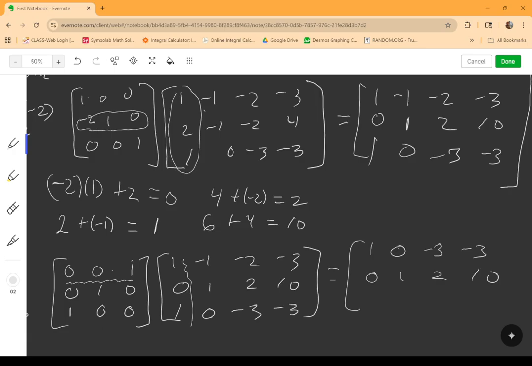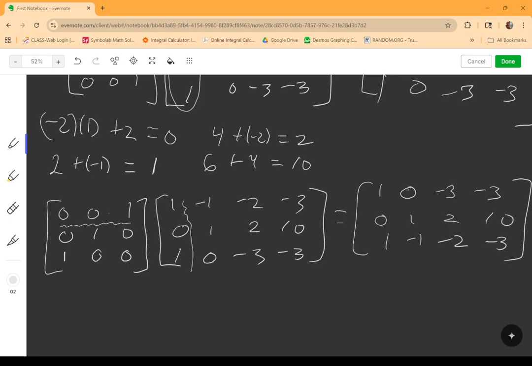And I look at the third row here multiplying by the first column. So the only one that is left here is the first element. So 1 times 1, 1. Moving on to the second column, only get the first element, negative 1. And then the third column, again, only get that first element because the other two get zeroed out. Negative 2, negative 3. All right, there we go. So that is how you represent row operations using these elementary matrices.